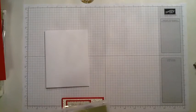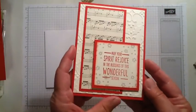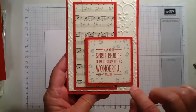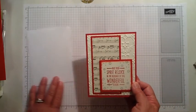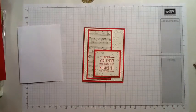Okay, then the card that I'm going to make for you is this card, and it's done in real red cardstock and very vanilla cardstock, and then a piece of designer series paper from their new Christmas pack, called This Christmas. It's a specialty designer series paper because it's thin. You could use it for making card envelopes.